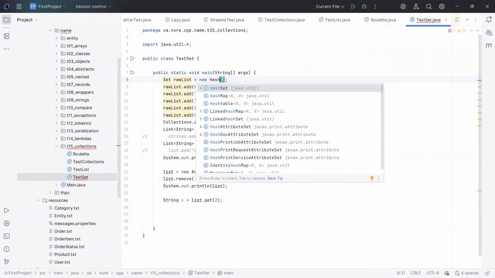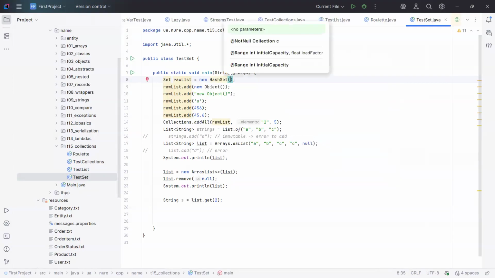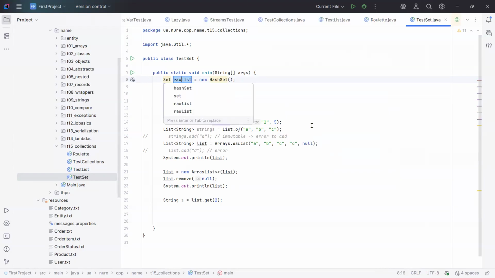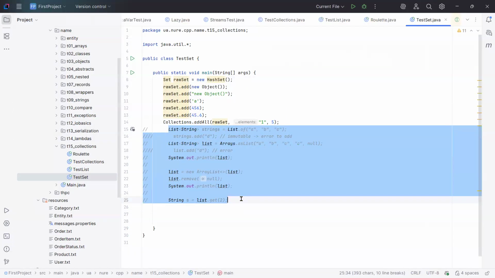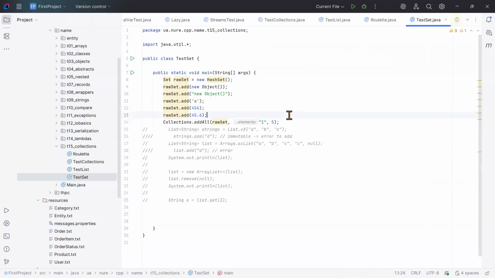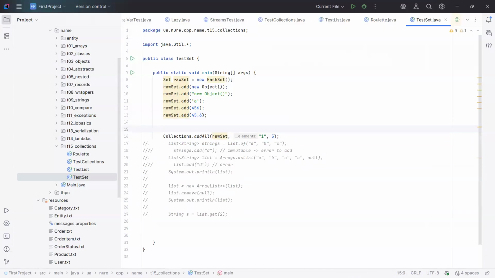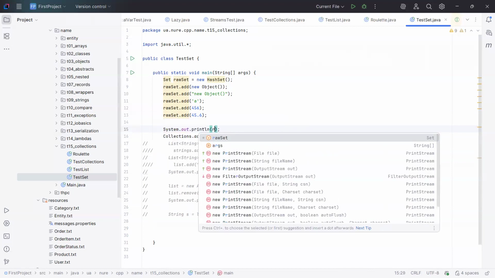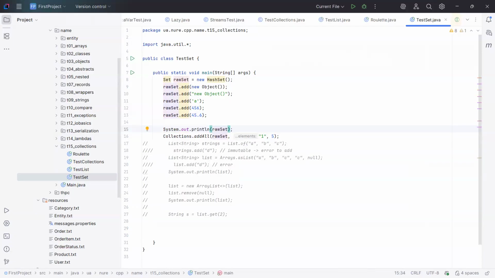Hash set. Okay. Raw list, shift 6, and here we use the correct name, set. Sort, sort, raw set. Okay.